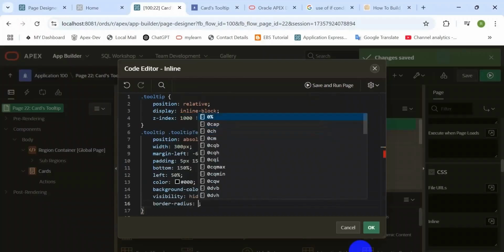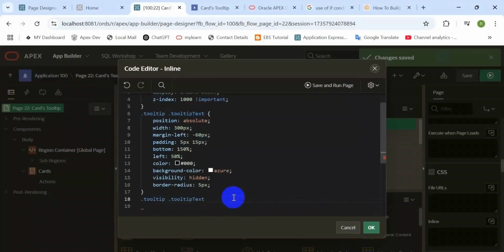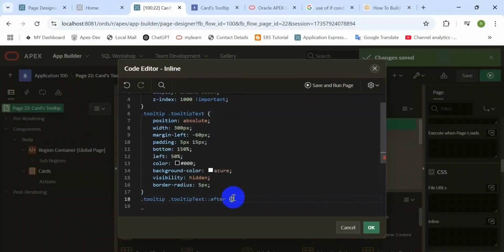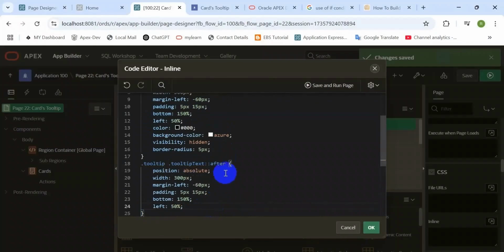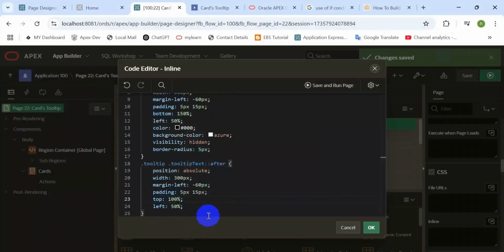Then the after effect of the tooltip text with height, top, bottom, and so on.